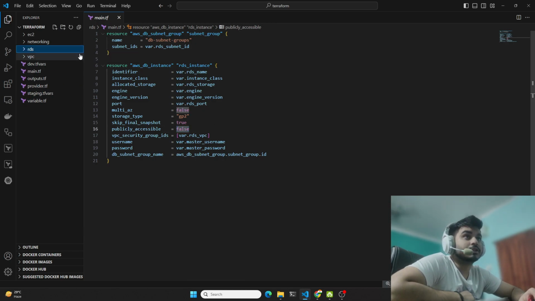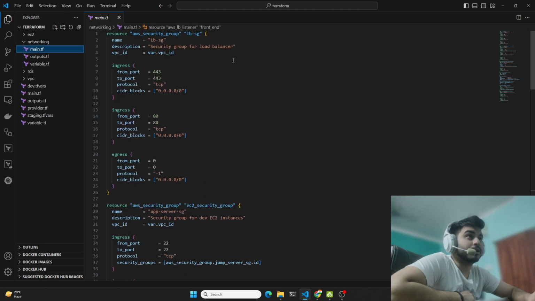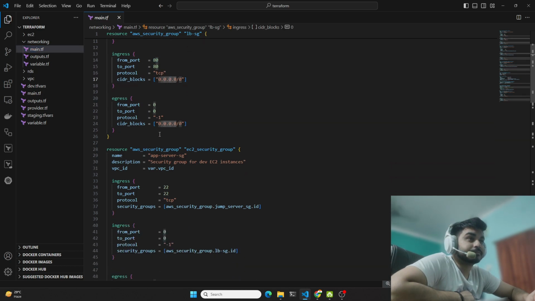Okay, so let's move forward with the networking module. This is the main file for the networking module. Here we are creating a security group for our load balancer, where we are allowing HTTPS traffic from anywhere and also HTTP traffic from anywhere.